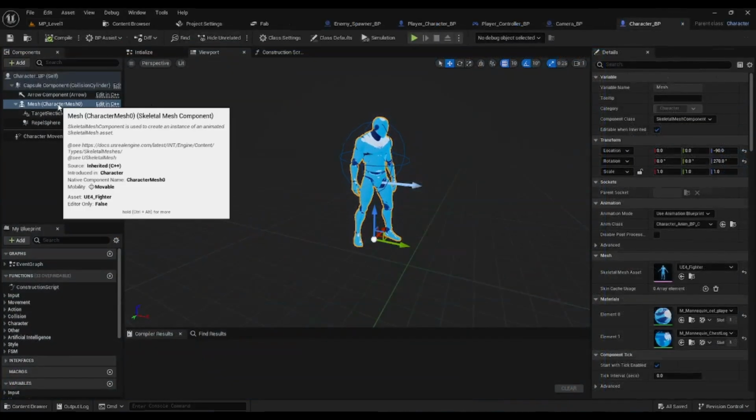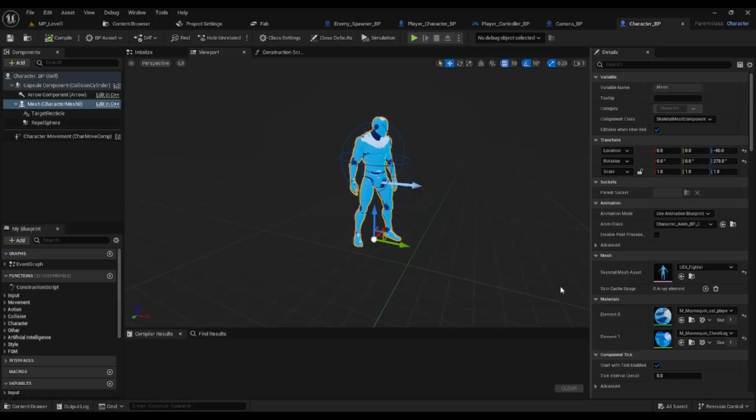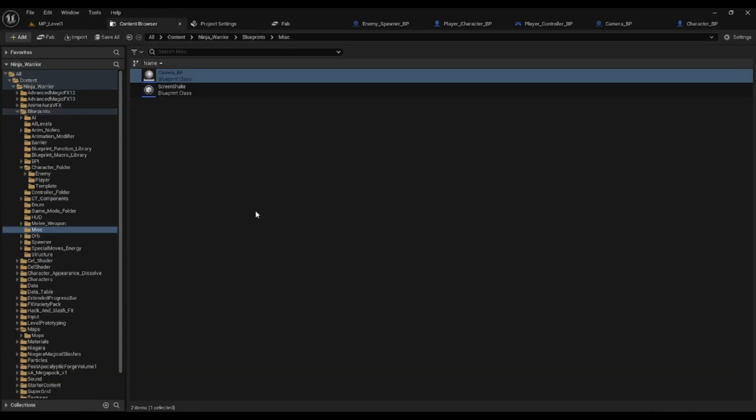Okay, look closely within the character mesh. I don't have follow camera and camera boom because I already designed a camera system that enables me to do that, and that camera is called camera blueprint.